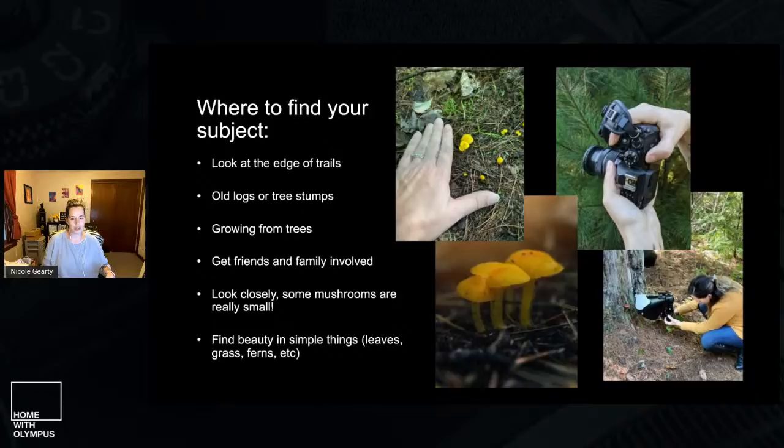On that debris, there's usually quite a bit of mushrooms because mushrooms are used to decay. There's usually a lot of them on old stumps and fallen logs in the crevices, even on trees that are growing. You can find them everywhere. I know in Maine, it's been a really good mushroom season. I don't know if I've just been paying attention to it more or if they're just flourishing this year because of all of the rain that we've gotten, but there has been a ton.